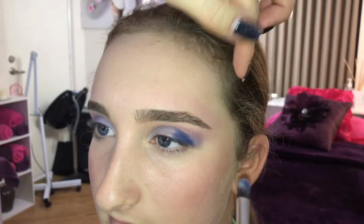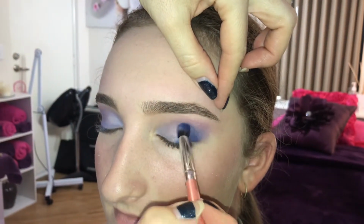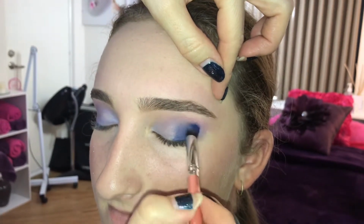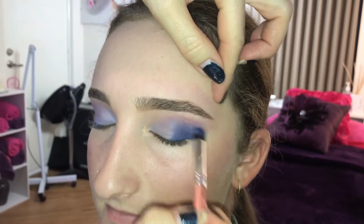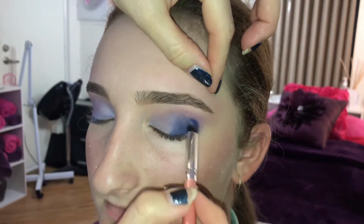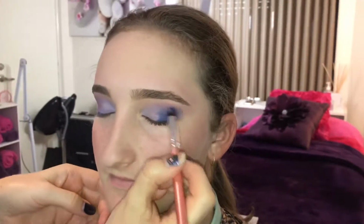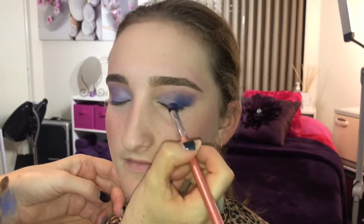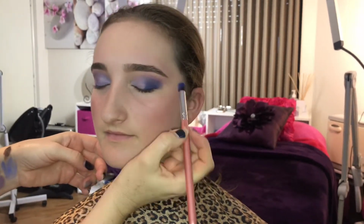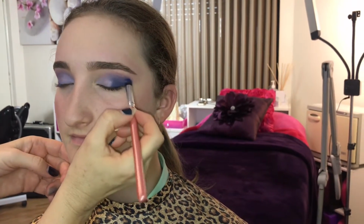Just open and look at me for a moment, Chloe, and close. I'm just moving it around by patting it backwards and forwards. It doesn't look like much is happening, but it's very gently moving the colour around. Open for me again and close. So you just want to keep those edges nice and soft.